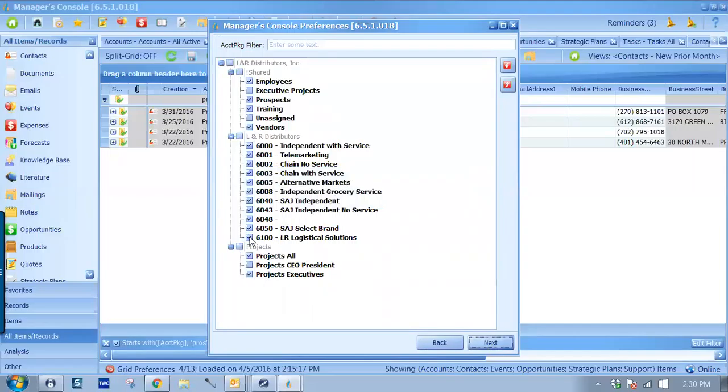Now, again, this can work the opposite way of checking it. If something is here that you simply never want, you are never going to have to see that information, well, uncheck it. It's okay. I've given you permission, but you've overridden it, basically. But at least you won't have to take the time to download that information when you're never going to need it, never going to use it. All right?